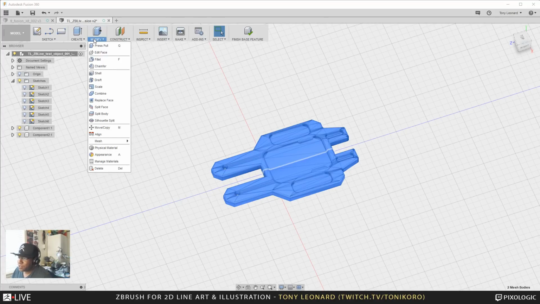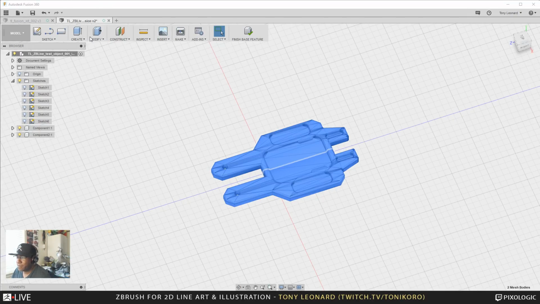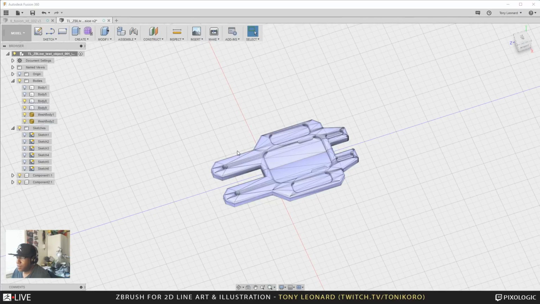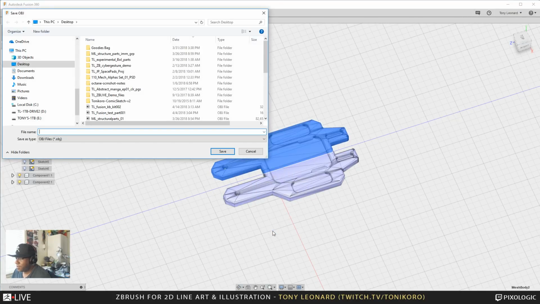Yeah, they crunch down stuff pretty well every time that I've used it, and amazingly I've never gotten anything weird. Let me see, let me finish the base feature there, and should be able to save as OBJ. There we go. And then with that, you can save it to wherever you want.